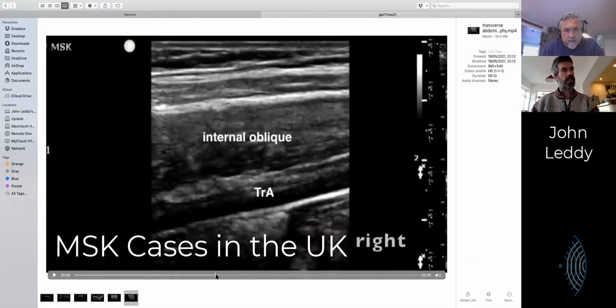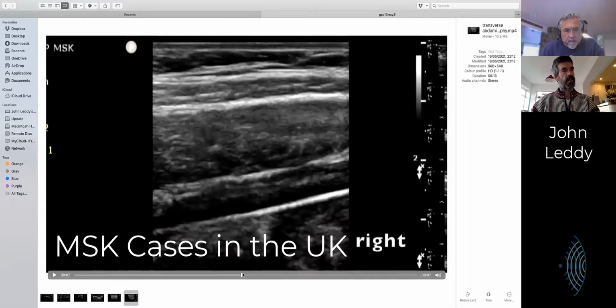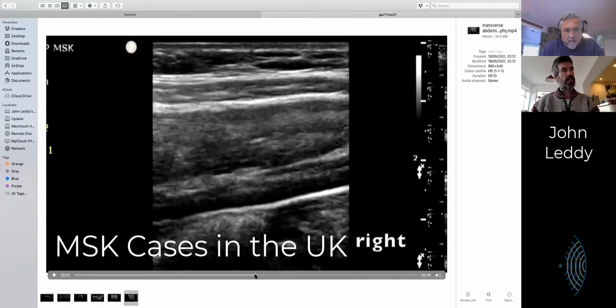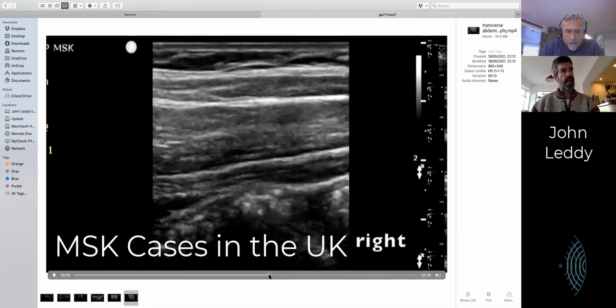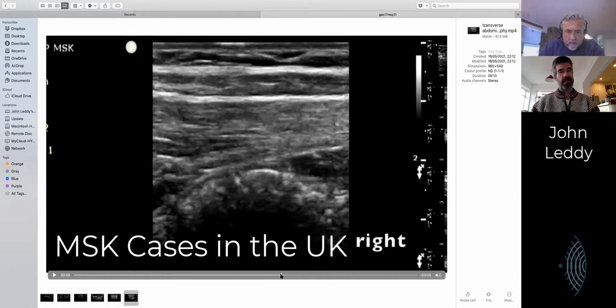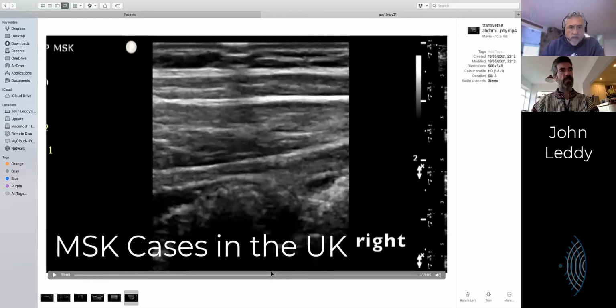On the right side, we come down. Transversus is, if anything, hypertrophied more proximally, and then it disappears. You see that? And look what's happened to internal oblique. It's suddenly very fatty infiltrated.